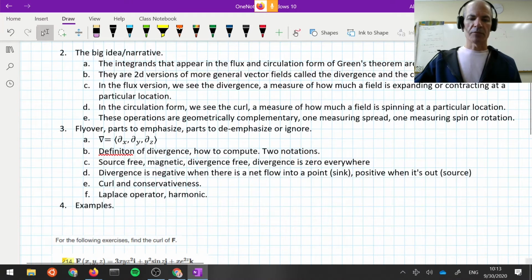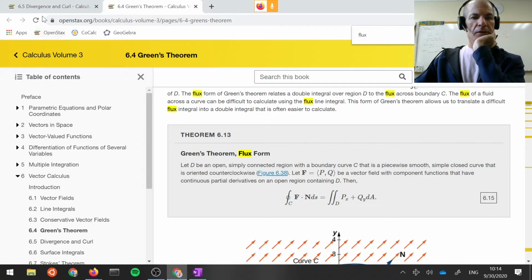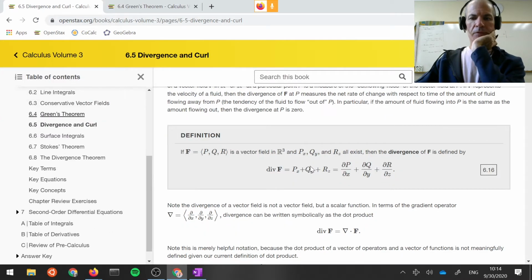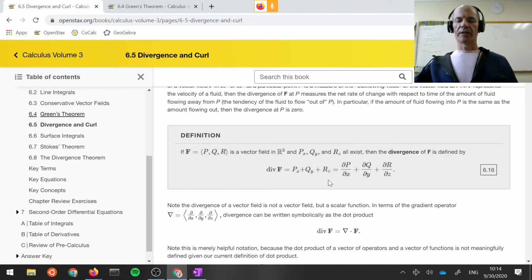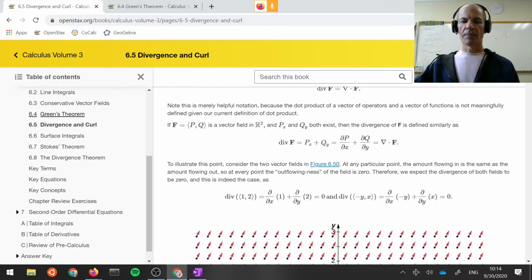Let's do a bit of a flyover of the textbook before we get into some of the exercises. So here we get a definition of the divergence. Hopefully you all by now can imagine how this goes into 2 dimensions, how it goes up into 4 dimensions. You just keep adding terms or taking away terms. And here is this operator notation that I just described, and we see the divergence is del dotted with F.